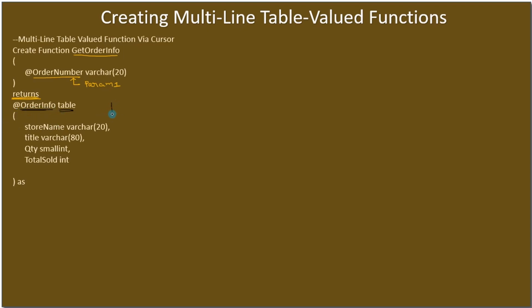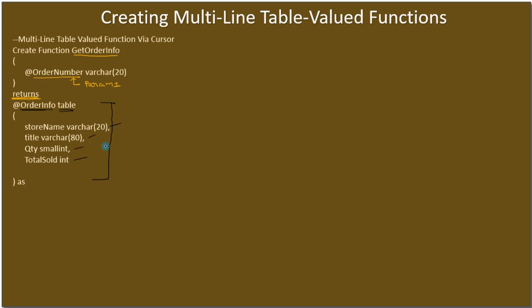In this specific section, we are defining the table on the fly. The table name is order info, and it contains 4 columns. Column names: store name, data type varchar; title, varchar; quantity, small integer; total sold, integer.